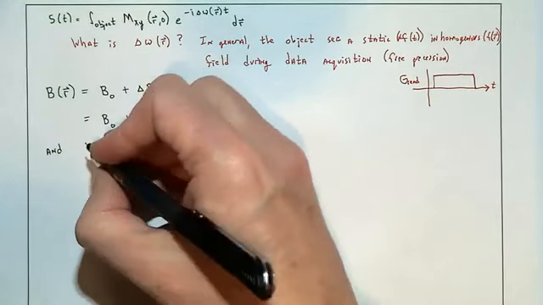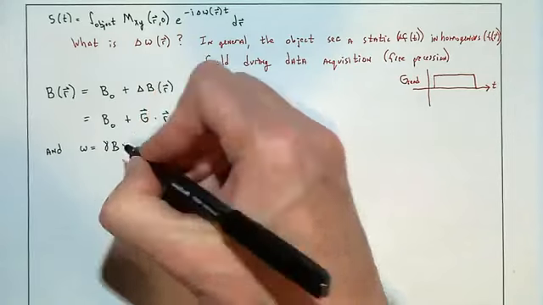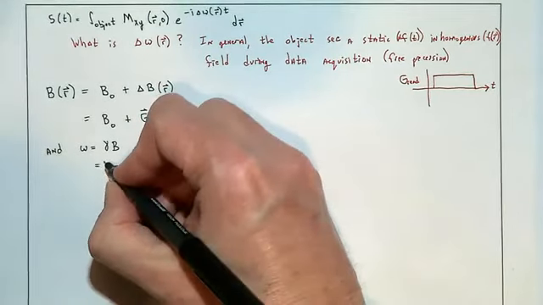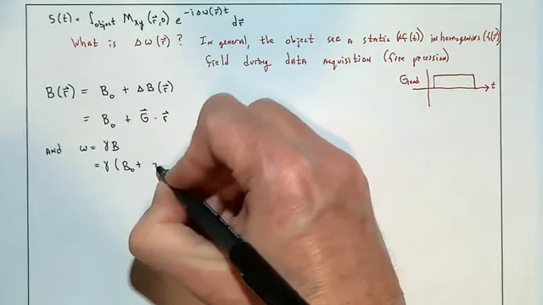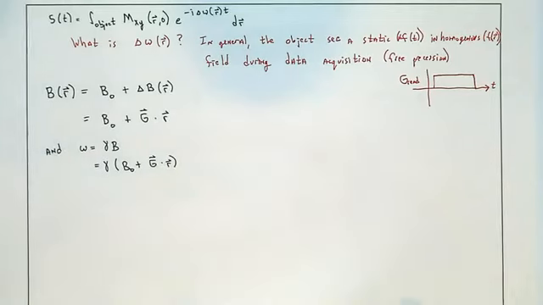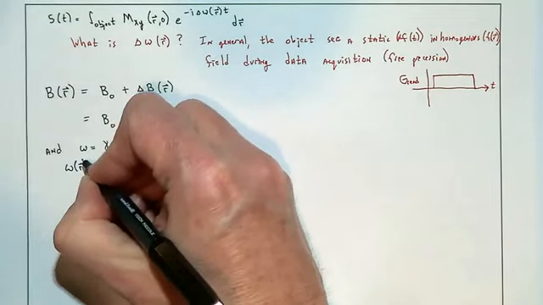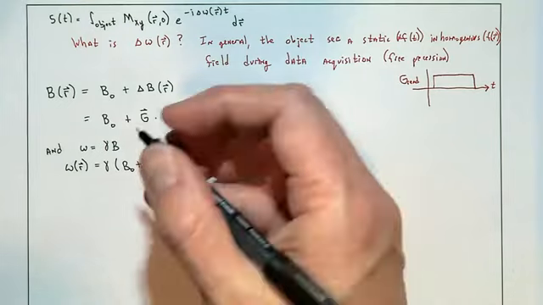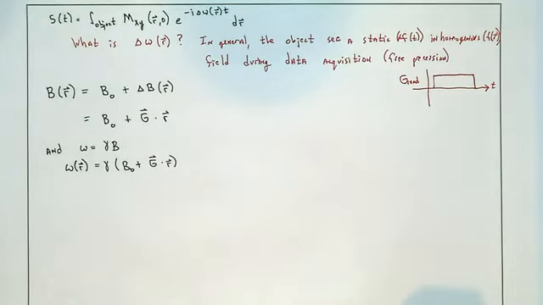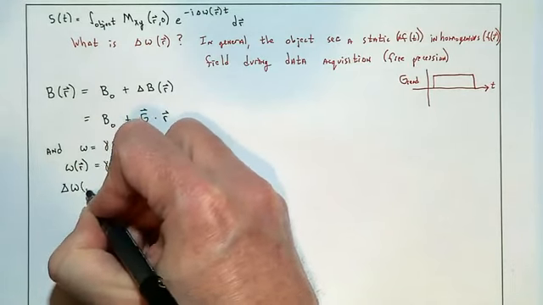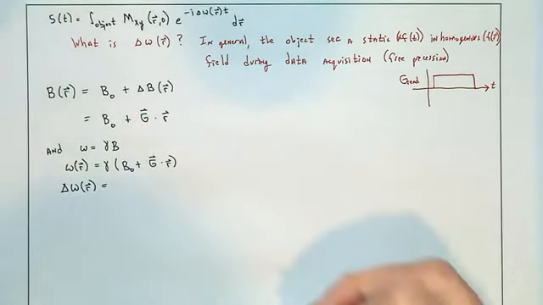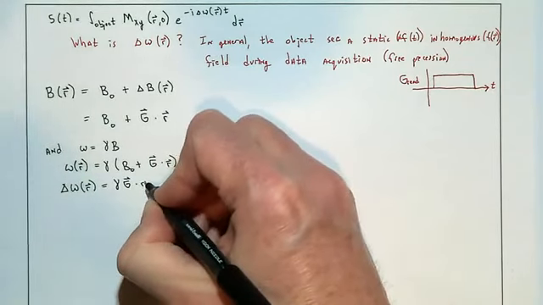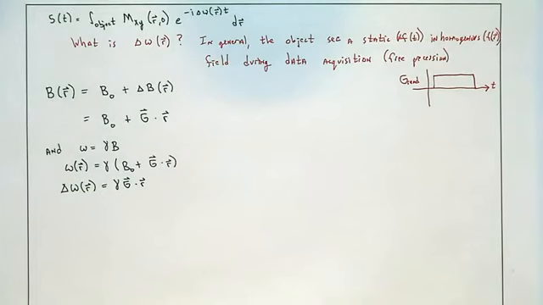Going back a bunch of lectures, we of course remember that omega equals gamma B. We have a different B in this case, so this is gamma times B0 plus the applied gradient dotted with the specific position. And so this really gives you an omega that varies as a function of space. All right, so we're pretty close to having a delta omega, because for delta omega, all we're talking about is separating out the B0 effect itself. And then, probably you remember this from before, delta omega is just gamma times G dot r. So we were carrying around that delta omega term for a long, long time. What it's related to, of course, is the gradients themselves. So we can substitute that in.